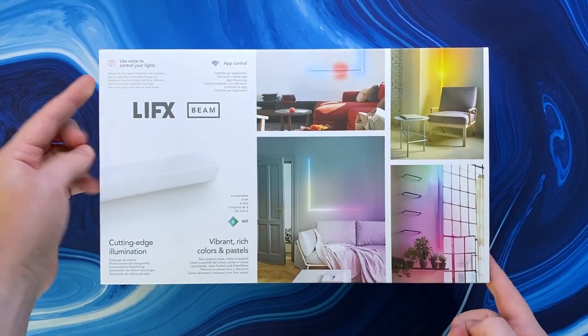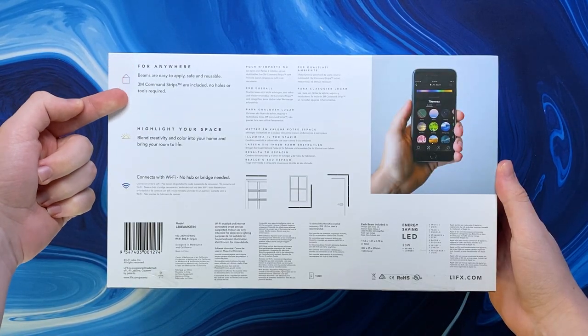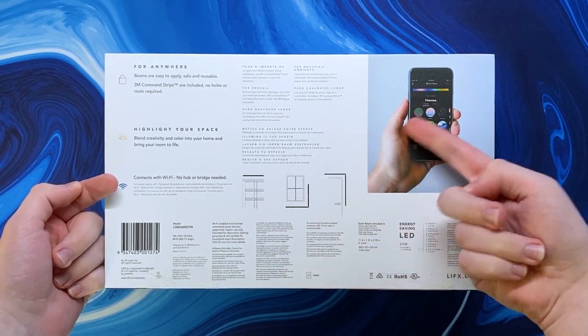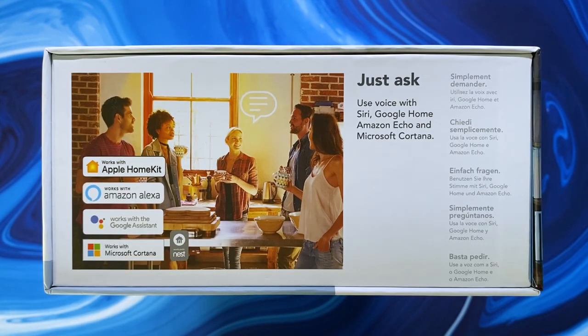The LIFX Beam came well packaged in this sturdy and nicely presented box, which gives us a taste of the product's premium quality and target market. It also shows us various ways in which the Beam can be installed and utilized, such as around doors and window frames, behind couches and beds, as well as in gaming setups and office spaces.